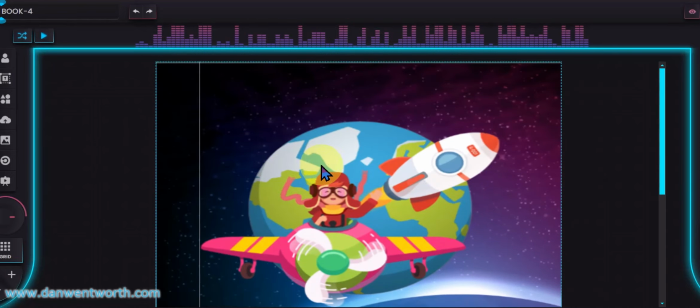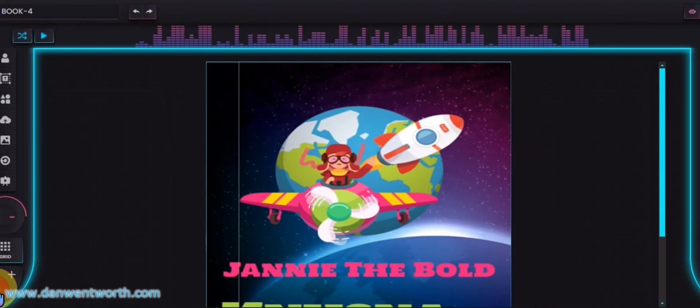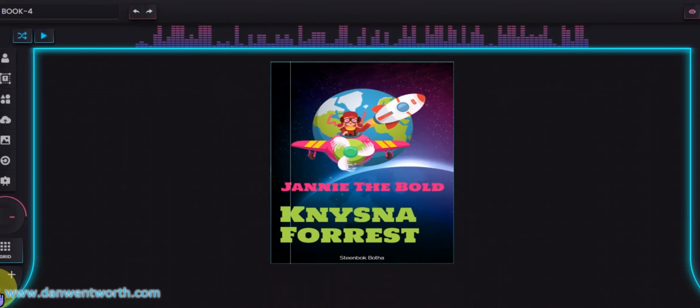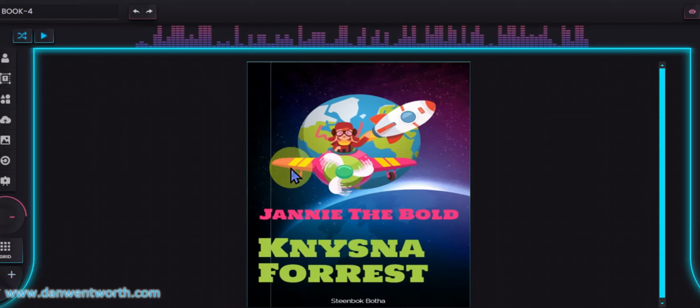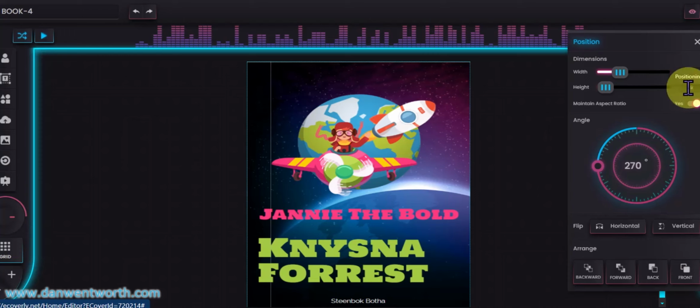So what I'm going to do here is lessen the size so it fits in nicely, and I'm going to adjust it here. You can adjust the brightness, positioning. This is where I want to do the adjustments, and you can even tilt it to different angles.